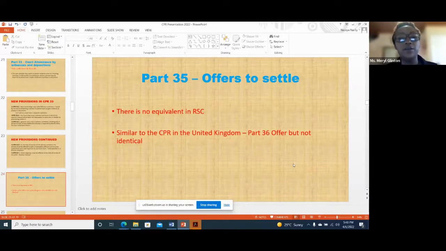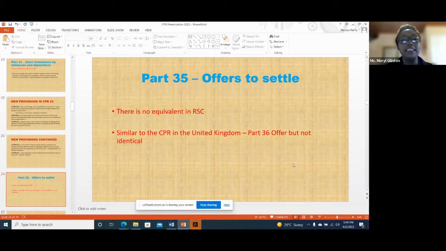In the handout, I would have isolated a few parts of the RSC to which you might want to draw your attention, just to get a flavor of how these two, the CPR and the RSC, are still going towards the same objectives. But I will draw your attention particularly to Order 16, Rule 10, which is addressed towards third-party notices. So this particular provision is only available to third parties and joint tortfeasors. But it provided a means by which a third party who anticipated that they might need to make a contribution towards damages of any other party, to make that party a without prejudice offer, which would not be drawn to the attention of the court, and which the court would, pursuant to Order 59, Rule 5, be able to take into consideration when it was making its determination on costs at a later event.